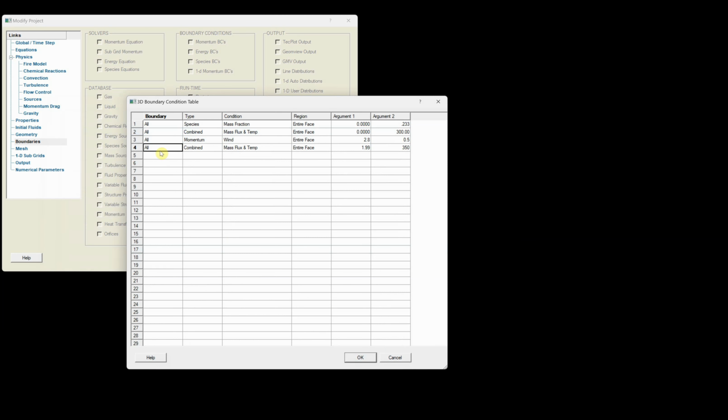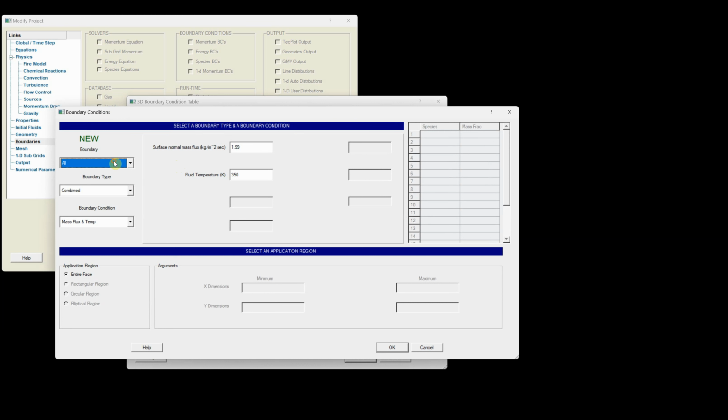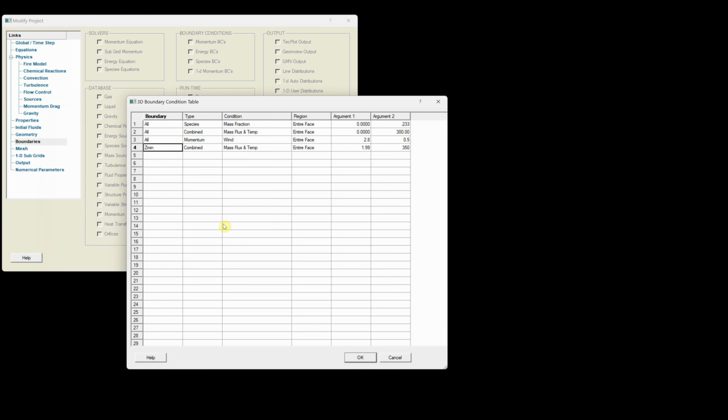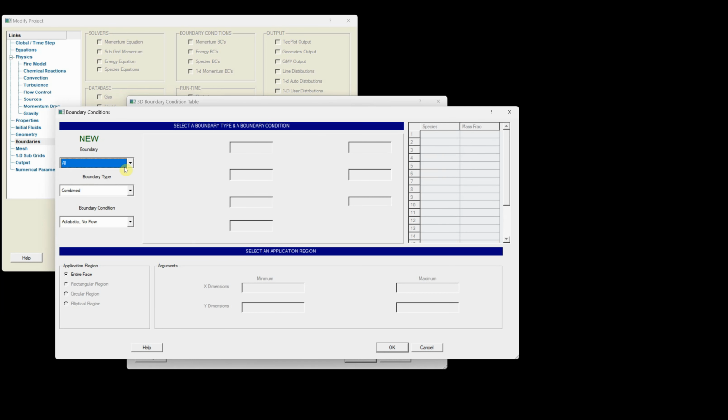We want this to apply only on the Z-min boundary at the bottom. So what happens here is that this Z-min will overwrite the Z-min in all of these other boundaries to be this mass flux and temperature boundary condition. We haven't overwritten the mass fraction yet, so we need to do that next.